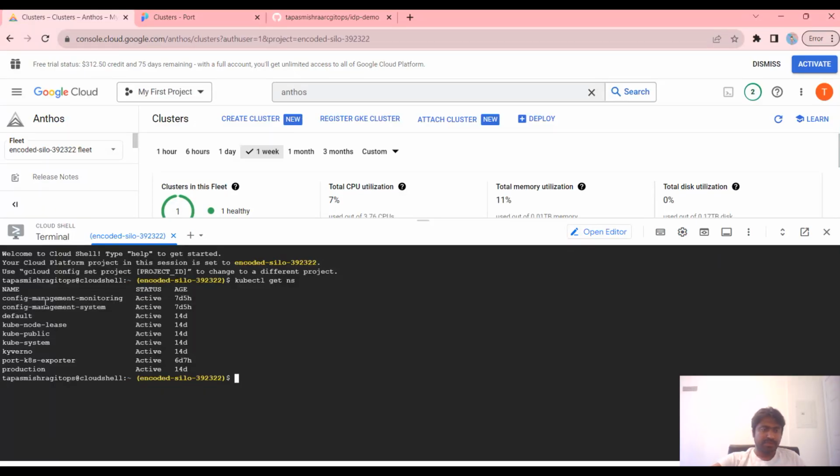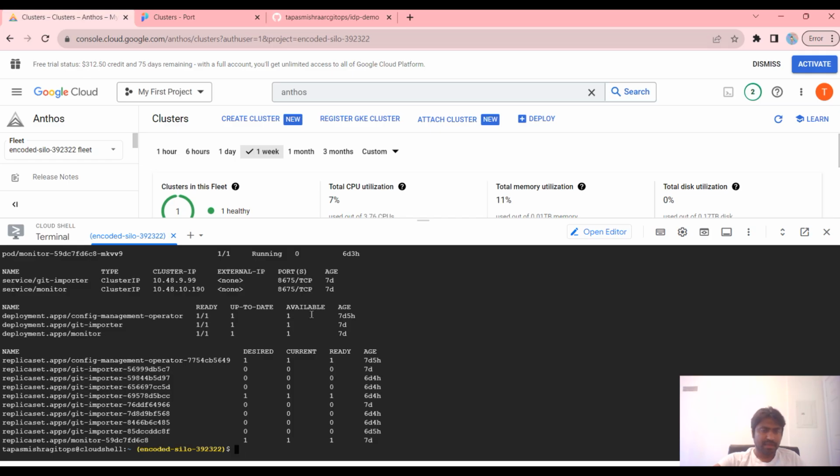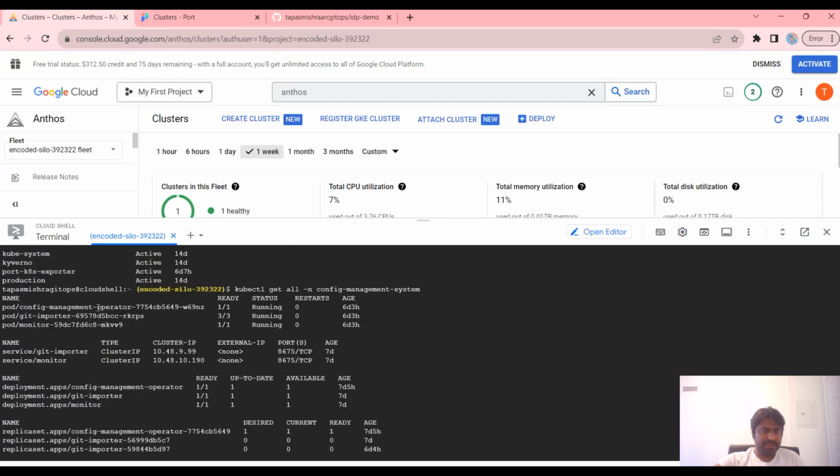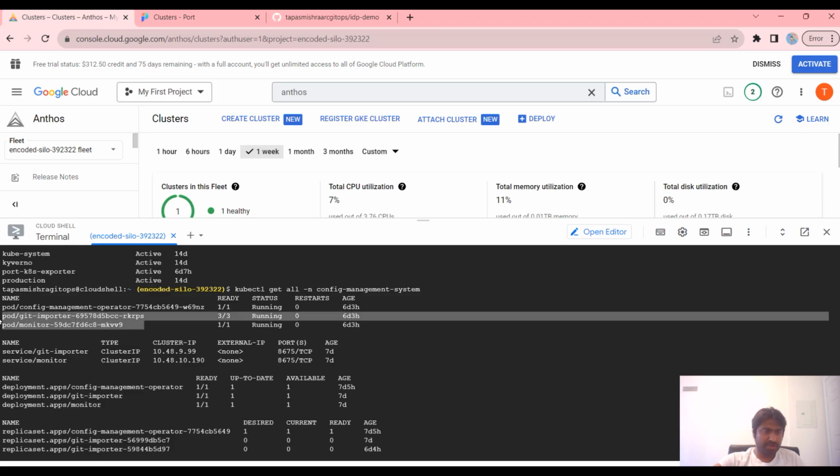Okay. So if you check all the resources inside this config management system namespace, you can see that there are certain pods running.